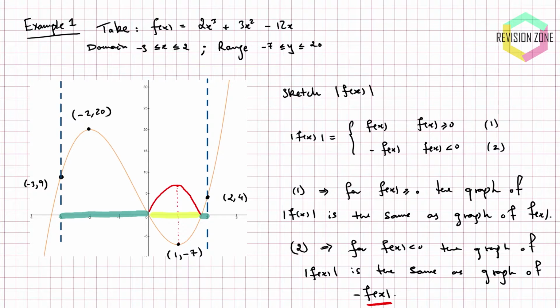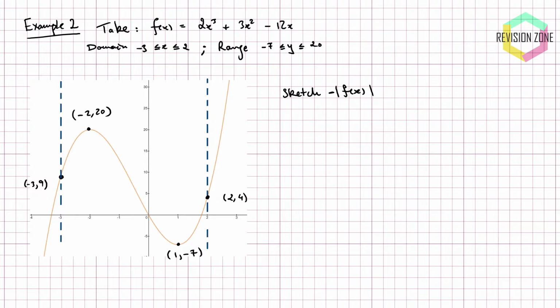If I put all of this together, this red part is the graph of my modulus of f of x function. So we've been able to graph it, and on an exam question they might get you to figure out these values, and you should be able to do that just by using standard ideas of reflecting or stretching. And I must say I only need to draw the red part for the chunk that I've drawn, because my domain tells me I only need to worry about x between -3 and 2. Let's move on to the next question.